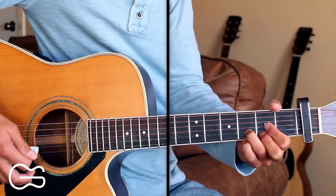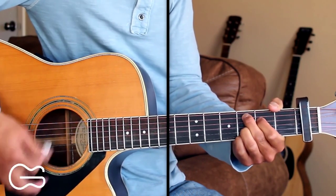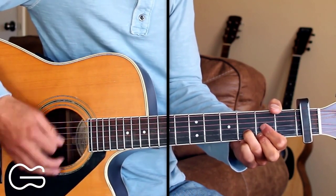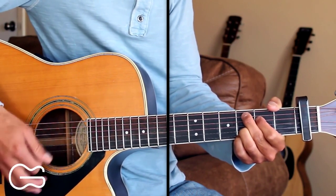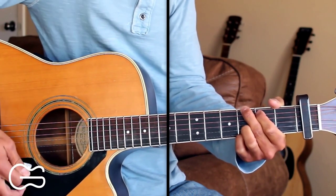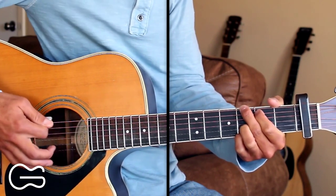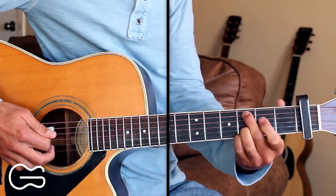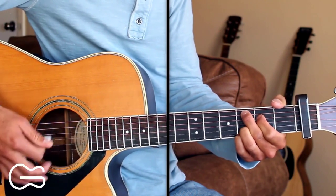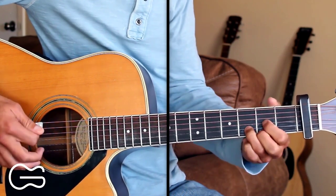Here's how we play the intro. Strumming pattern I'm doing is down, down, up, down, down, up, down, up, down, up, down, up, down, up. And on the C add 9, you can do a hammer on if you want, open fourth string, hammering onto the second fret. And for the D chord, you can do a hammer on the third string, open to second fret.